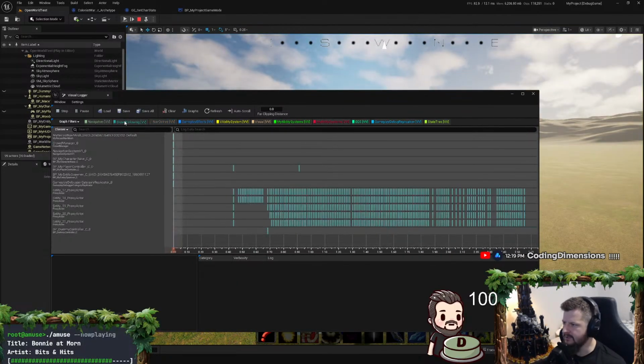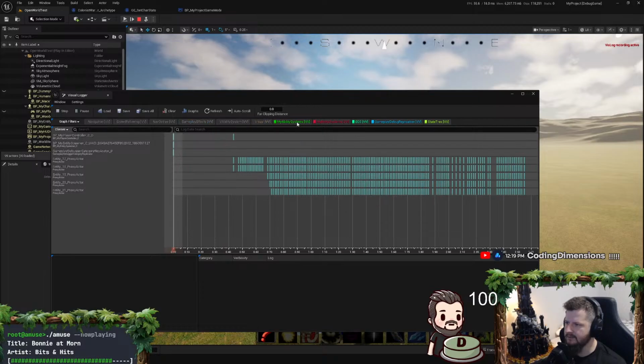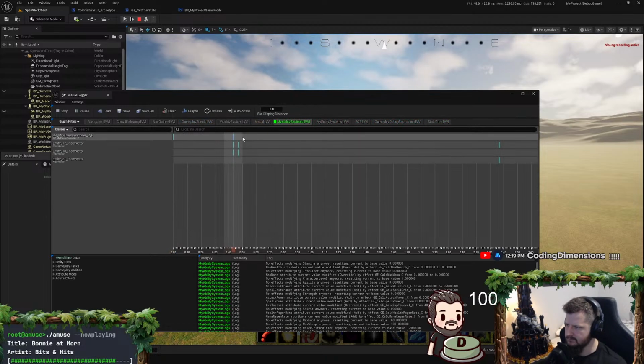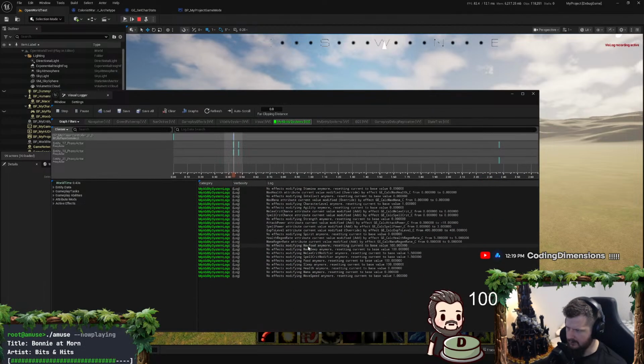Okay, get rid of everything that's not my ability system stuff. So do we apply the level up one by default? I don't think so.